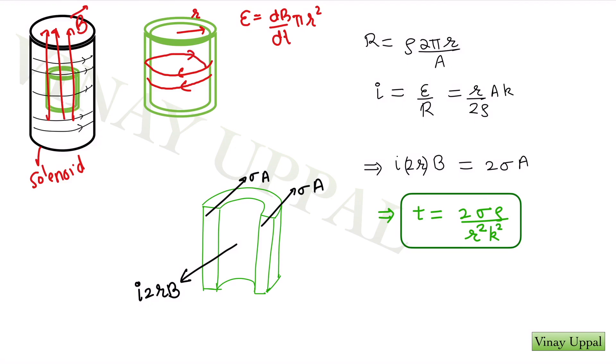So the length that the current will travel in the can would be 2 pi r. And the cross sectional area would be this thin red shaded figure that I'm drawing here. So let's call that area as A. It's not given in the question. So we'll hope it gets cancelled out in the end. Alright, so my resistance is going to be rho L by A, where L is 2 pi r divided by the cross sectional area A.